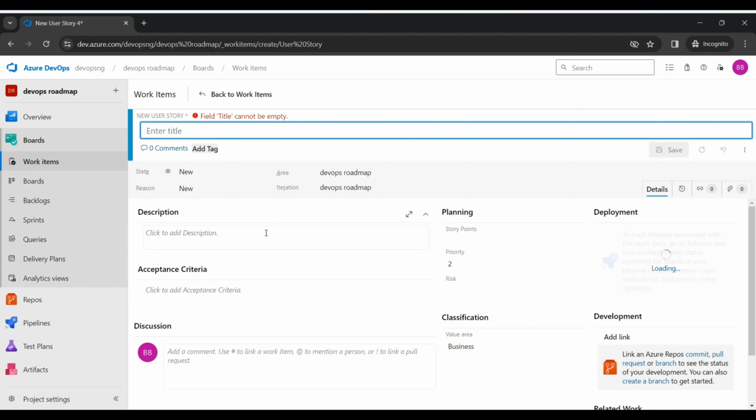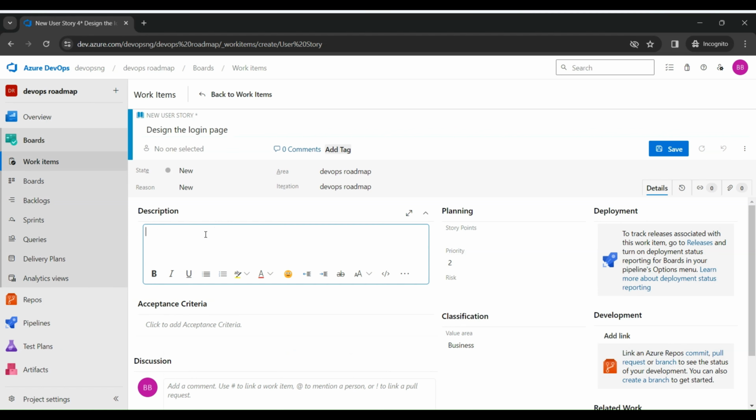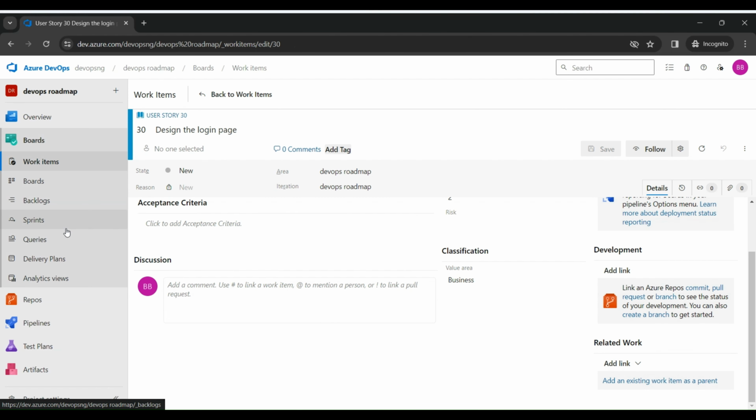So my user story can say, I want to design a login page. So all other descriptions, whatever you want to add, acceptance criteria, what are some of the things that needs to be done, can be added to this user story. So that I'll create. Then I'll go ahead to save.